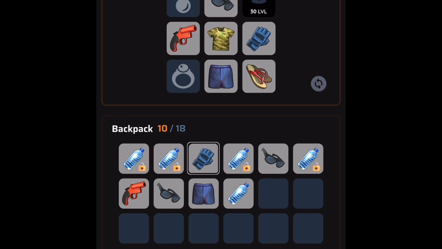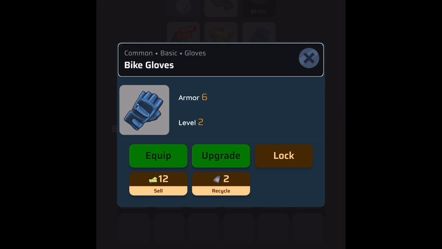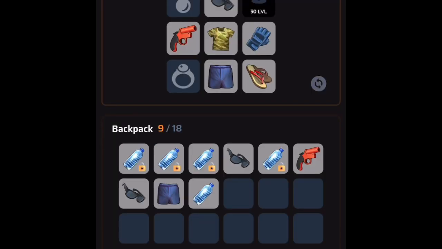Bike gloves, common. This might be an upgrade. Common, basic. Gloves, bike gloves. Armor 6, level 2. Equip. No, this is no good. Close. Scraps, to recycle. Scrap that. My resources.